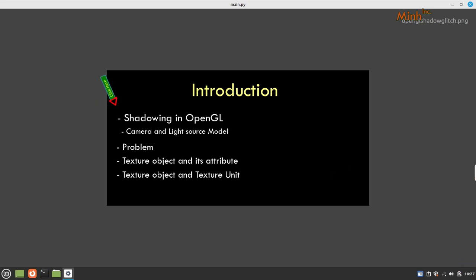We'll see the concept of shadowing in OpenGL, and we'll see the problem, and then we'll see the scenario, the texture object and what is the texture unit and why it's happening, and then later we'll see the resolution.